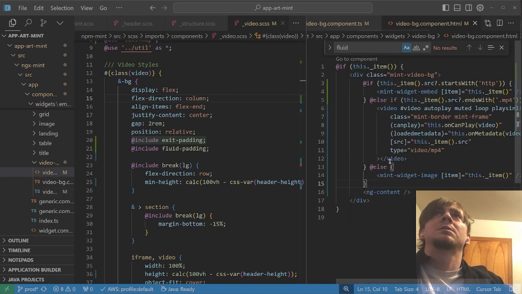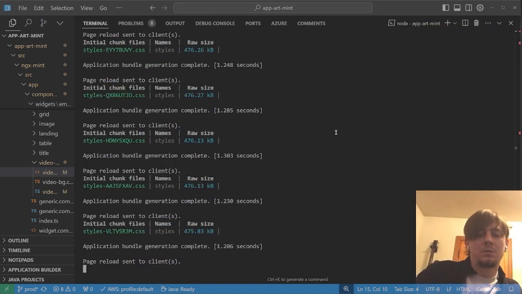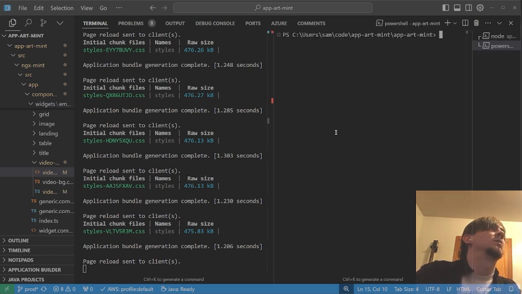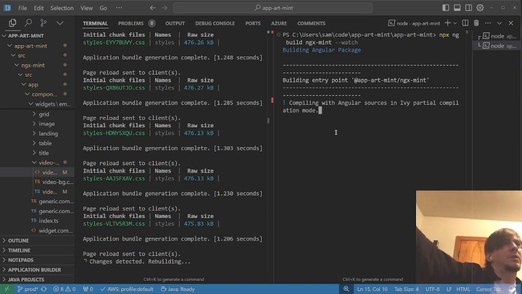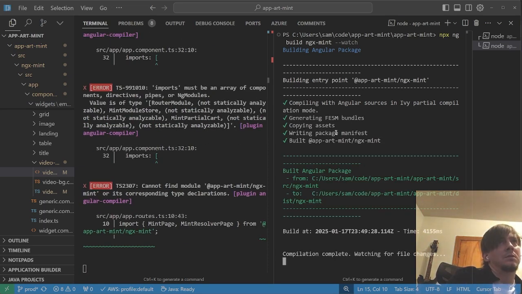But now that these are in line, come back to the terminal. Control Shift 5 is split on Windows, and npx ng build ngx-mint is the library, dash watch. That will rebuild, and then that will rebuild.